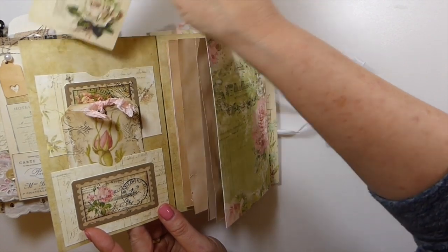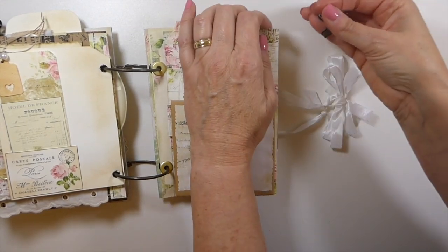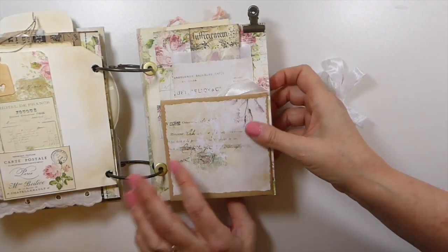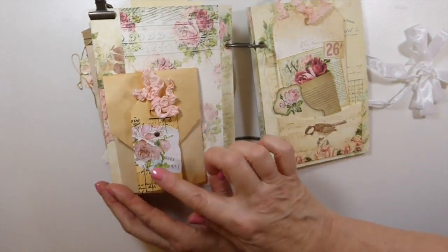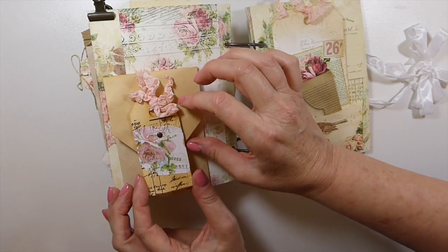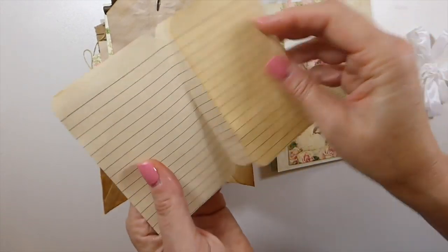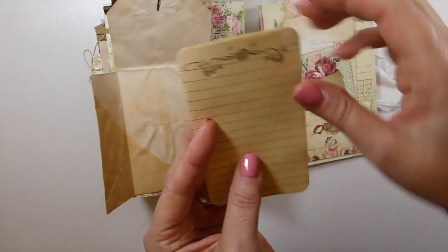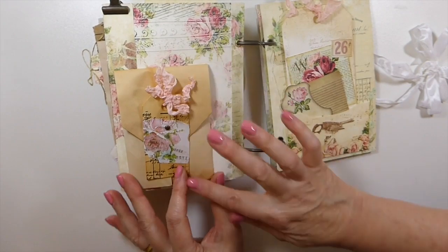Actually there may be five or six kits - I absolutely love her kits. They all work so well together, and they're beautiful projects on their own, but when you combine them together they really suited this style of journal. This flips over and I have a tiny envelope - I've just made this little tag and attached it with a brad so that opens up. Inside here is one of those big jumbo index cards that I've tea dyed, then came back and rounded it and did a little stamp on there. So more journaling space again, and I love how that looks when it's closed - it's just beautiful.